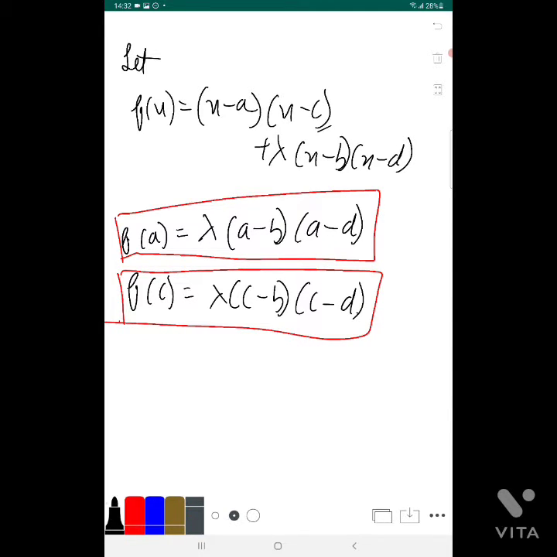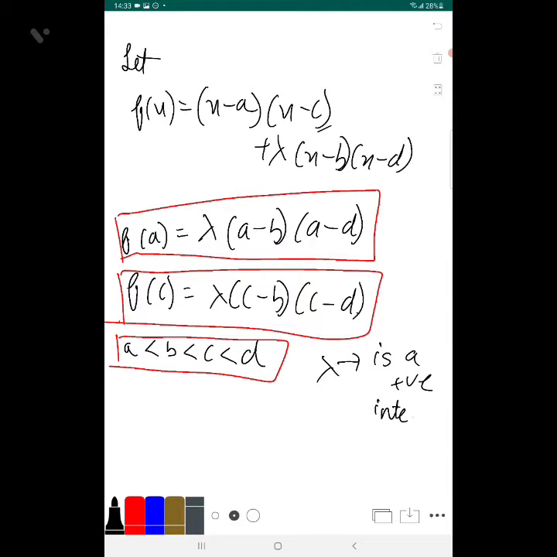Okay, so we have got this information, and we have also encircled it in red ink. Okay, so now let's see. We have got two conditions. This was already given in the question, and lambda is a positive integer. So we have got these four things in our hands now, and we have to make something sensible out of it. So let's see.